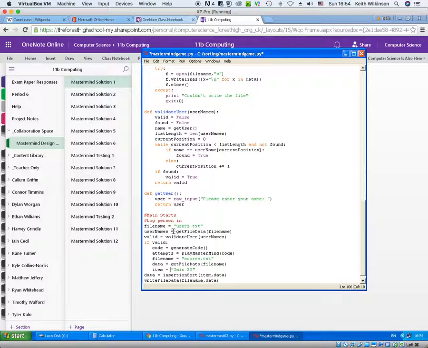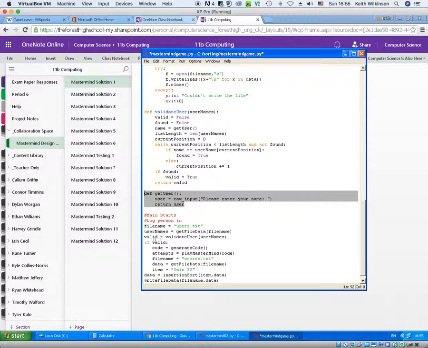Now I have a problem here, if you notice, because name is not being returned at all. Okay, so I'm going to have to change my code to get the username, this function, not inside validate user, but outside, and pass that data in. So there's one small problem that I've got to do, and pretty much do it straight away.